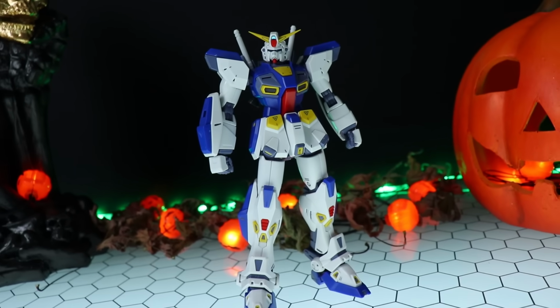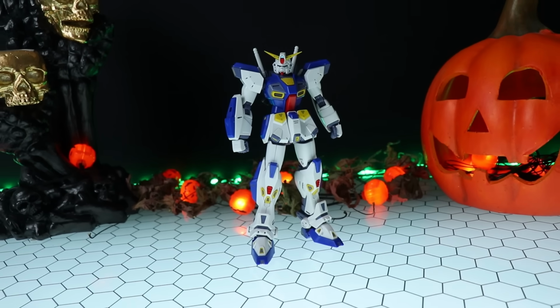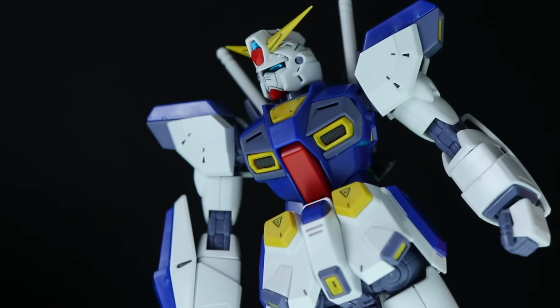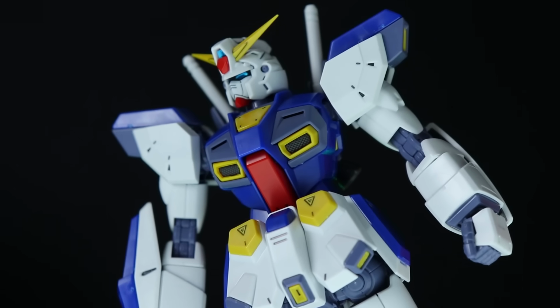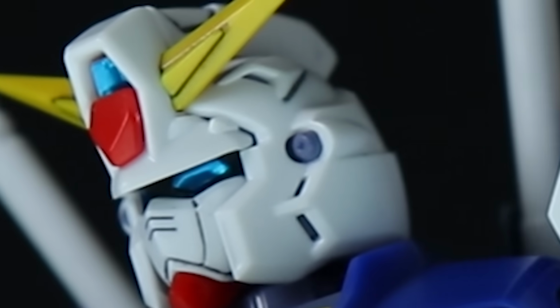So anyway, that right there is what the model kit looks like out of the box, snapped together with minimal effort, a little bit of panel lining, and not much else. There is a whole lot of interesting aspects to mention about this kit right here, but before I get into that, I will talk a little bit about Gundam F90 itself, just in case you don't know about it. Because, honestly, I had no idea myself.